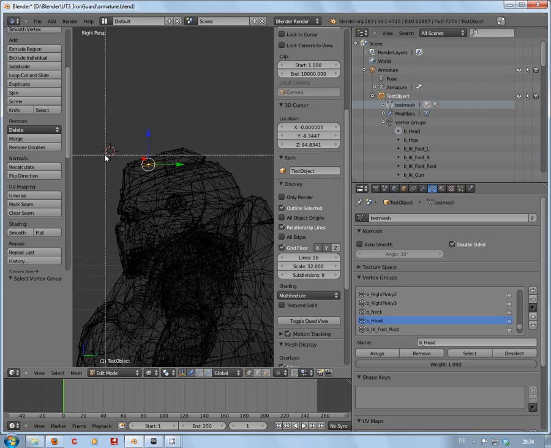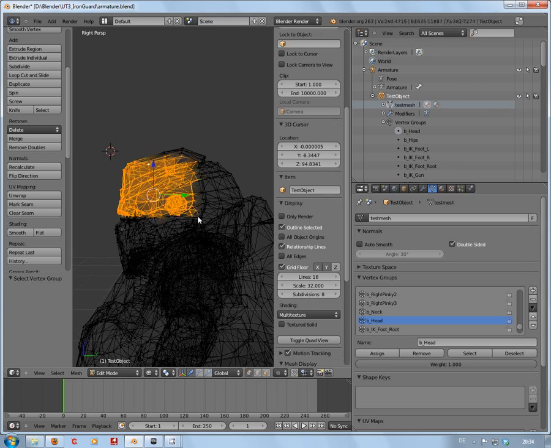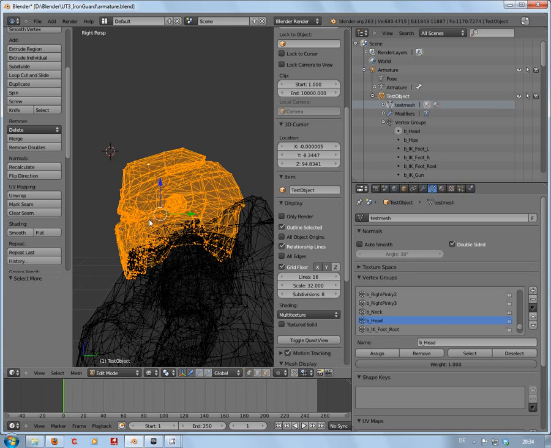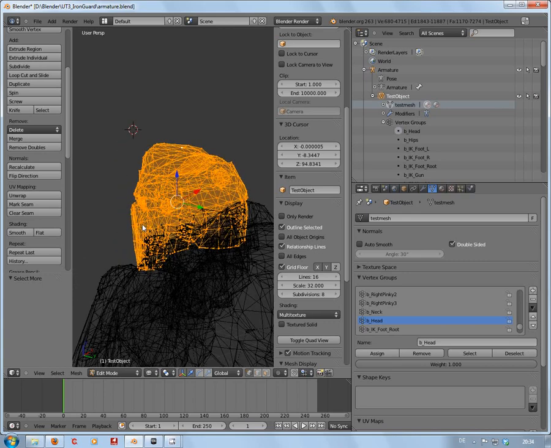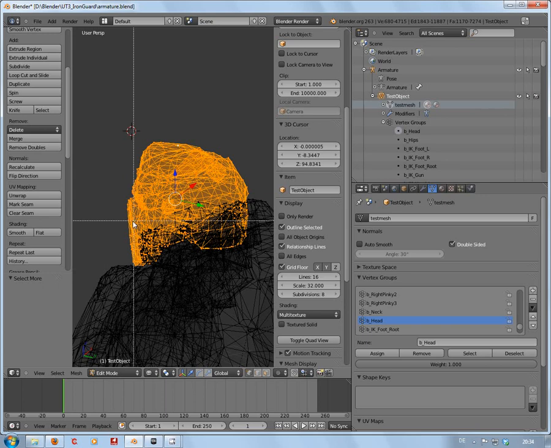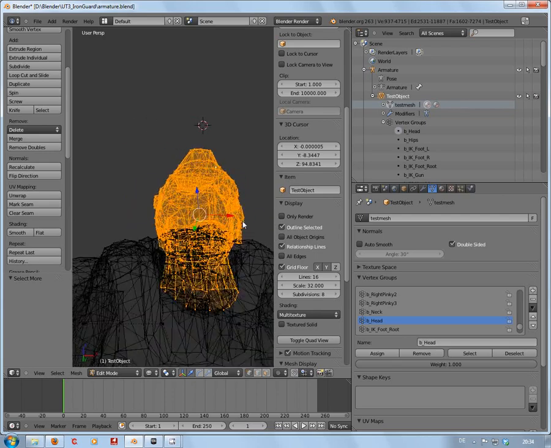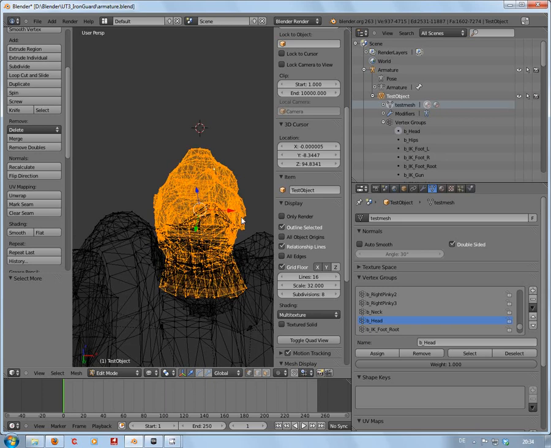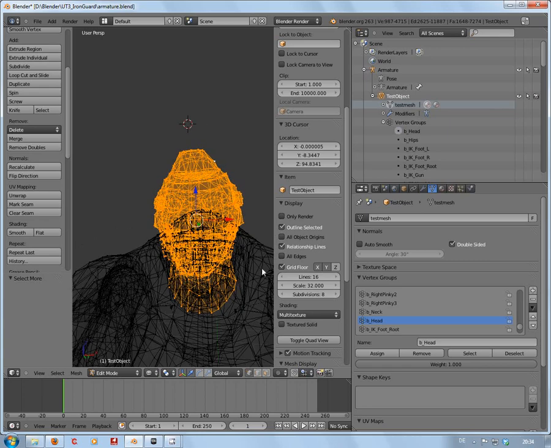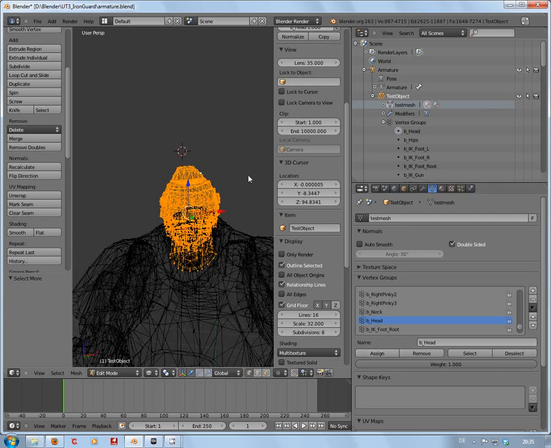B for box, Control plus, just trying to get at an angle where I can do a box select, Control plus, and get all the vertices that I know I'm going to need. I think I'm missing some there. Got them. Alright, and all I'm going to do here is go on head and assign, and that's it.